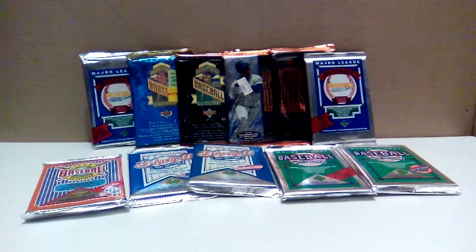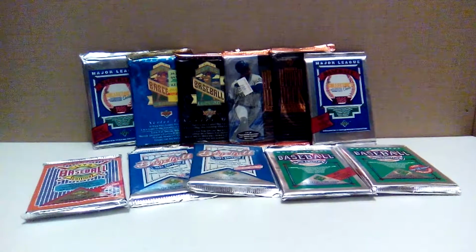Alright, YouTubers, I got a pretty exciting break here. I got a bunch of early Upper Deck packs. Just got these on eBay. I think I paid just a little over 20 bucks with the shipping. Maybe it was 24. But anyway, let's get into this.